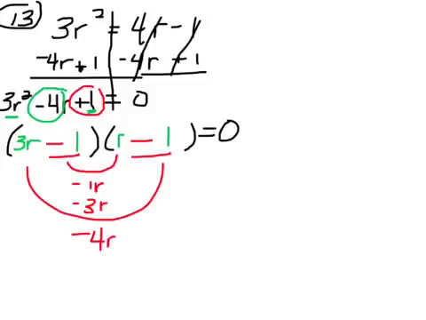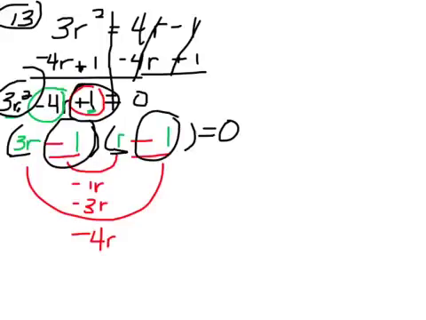Using guess and check, you say, okay, I know the first two places in the parentheses give me the 3r squared, and these last two give me this plus 1, the number on the end, and you just try to make the middle term work out, with signs. This one was easy because it was all prime numbers. That's why I didn't go to the trouble of splitting the middle term. All right, so my factors are 3r minus 1 and r minus 1.